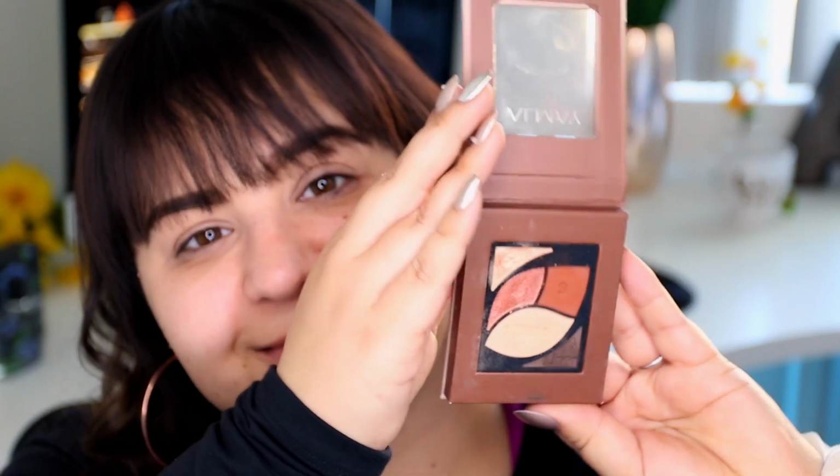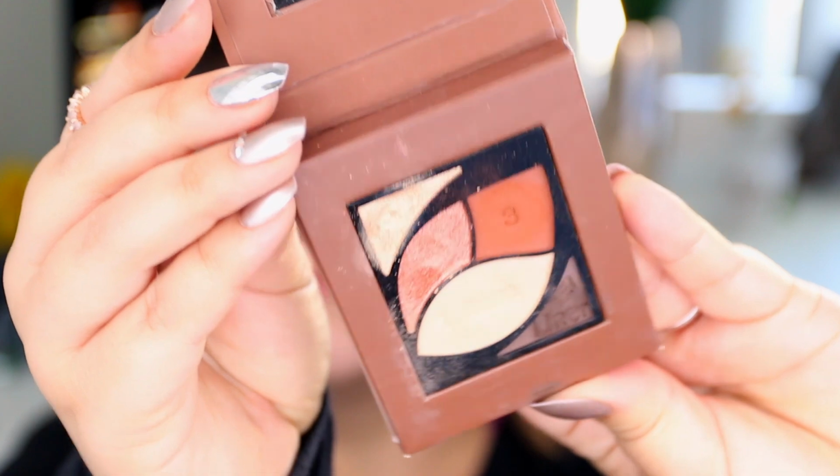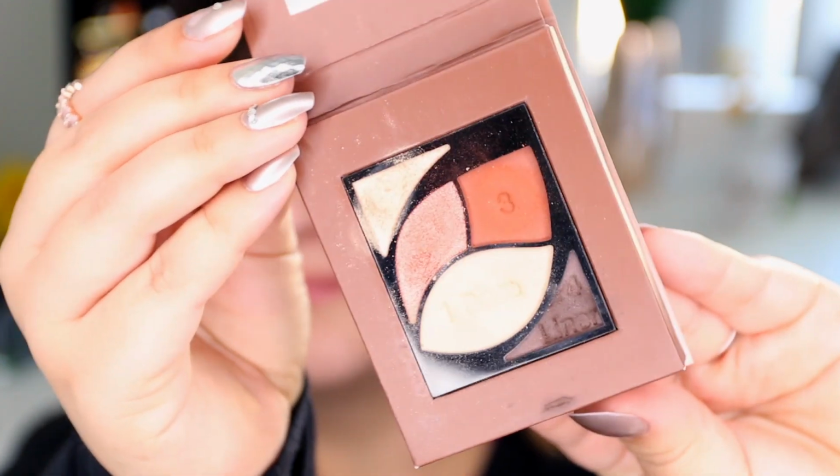So today is another Quick-Torial. I'm super excited. I'm going to be using the new Almay palette, and this one is absolutely stunning. It's perfect for an everyday look. You got everything you need just for a simple look, and I'm going to show you guys how I use this on the daily with this super basic look. I mean, it's real basic.